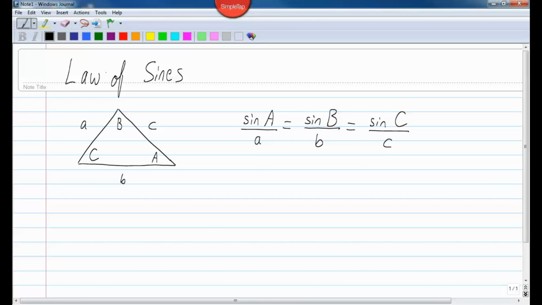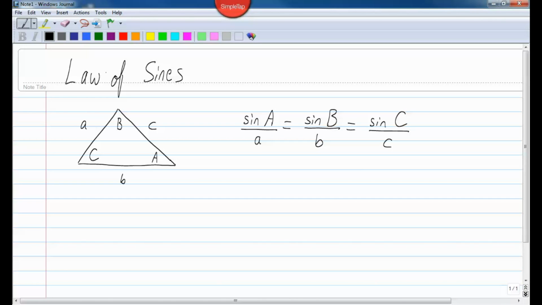Now, to set up a law of sines problem, there is one thing that you need to make sure that you have, and that is an angle measure and the corresponding side. You must know at least one angle measure and its corresponding side. Okay, so if you don't know an angle measure and the side across from it, you can't use the law of sines. Alright, now, just like with any equation, when we set these equations up, we're going to know everything except for one variable.